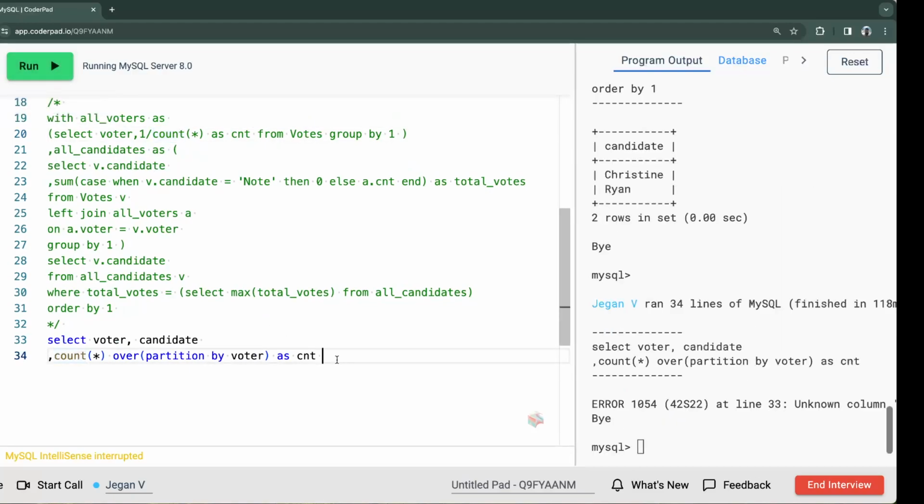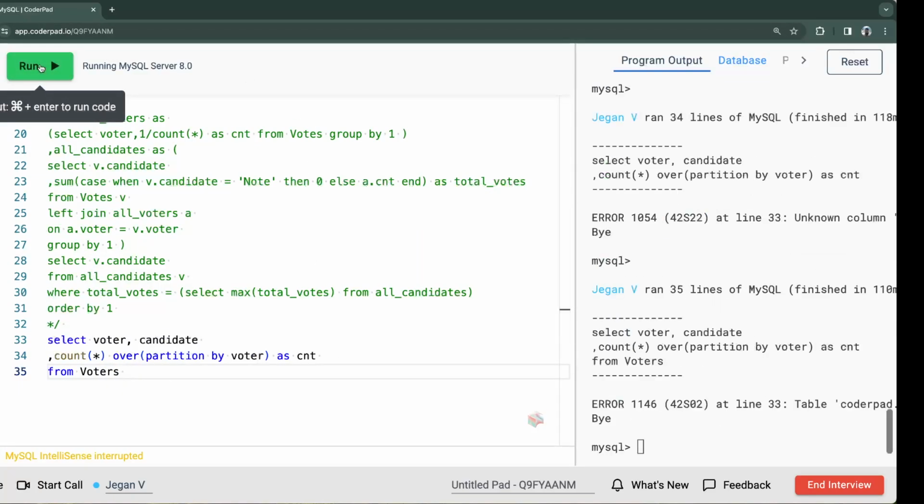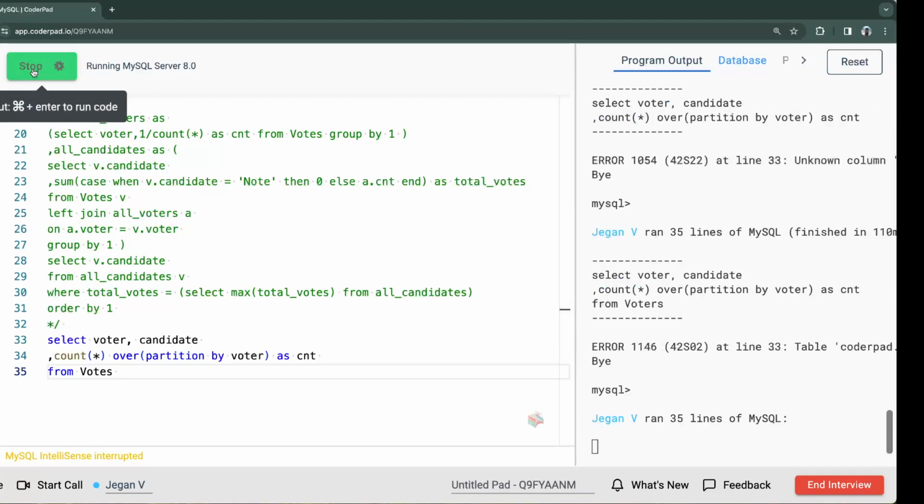Oh, from the table name, from voters. What's the table name? Votes, from votes.